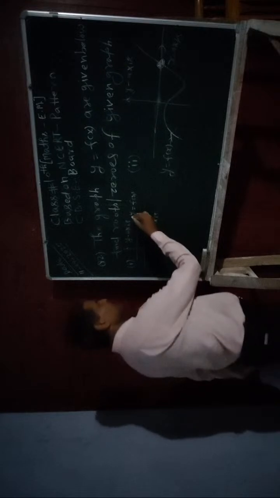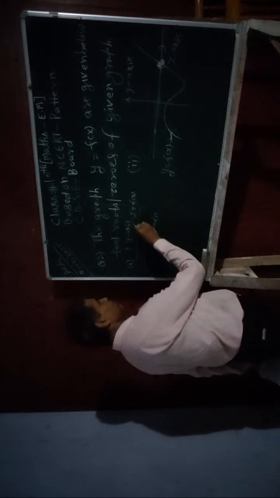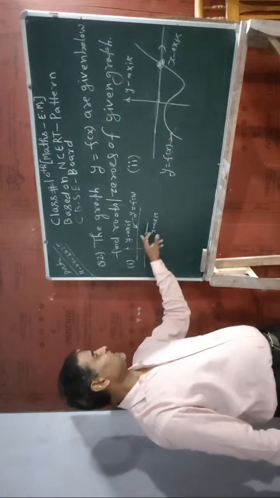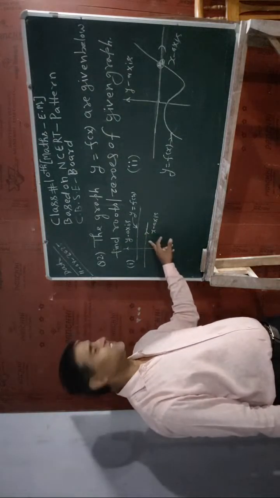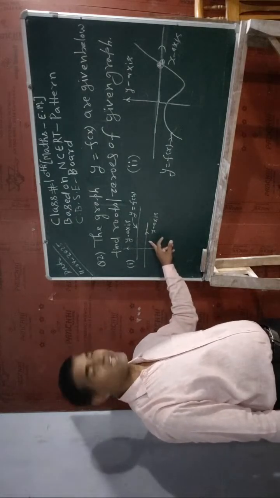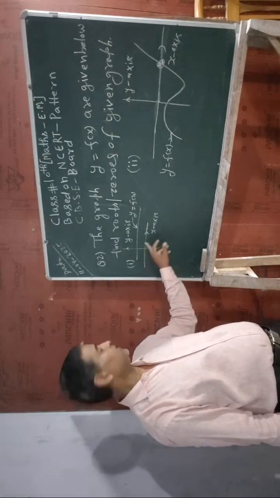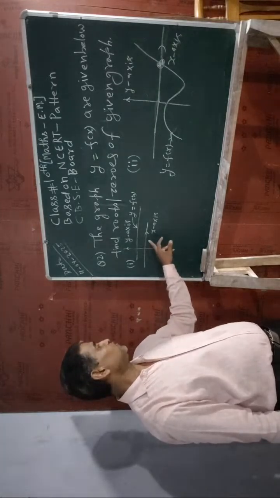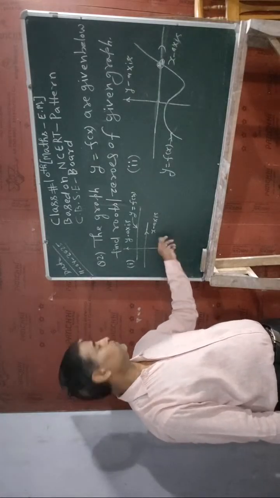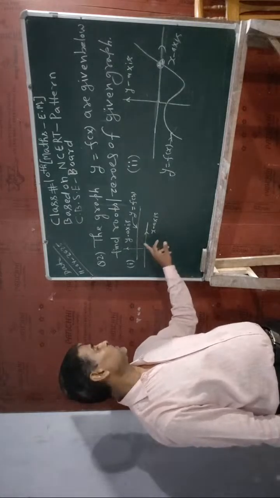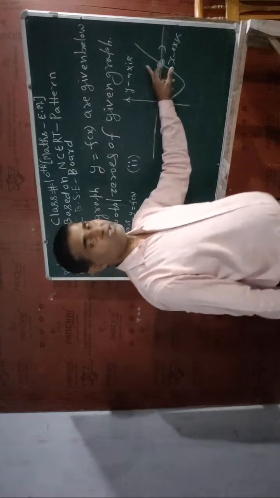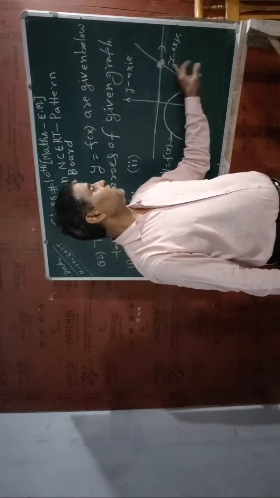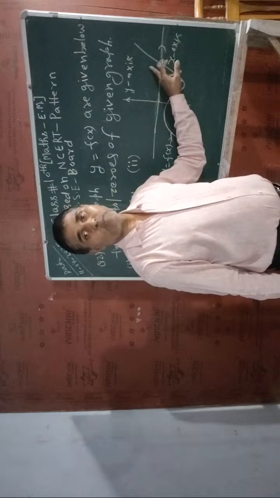But in the case of this diagram, this is the diagram of f of x. It is a straight line, and this straight line is not intersecting the x-axis at any point. So it will have no zero value. Its zero value will be 0 because it is not intersecting the x-axis. But here this curve is intersecting at one point. So I will say it will have 1 zero value.